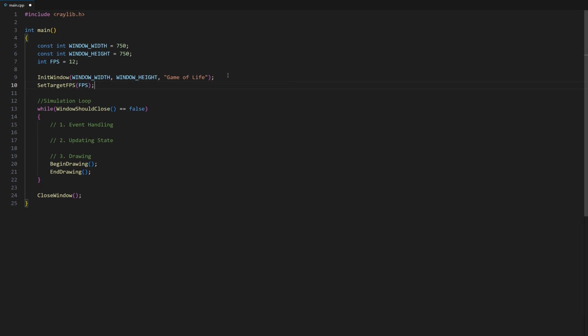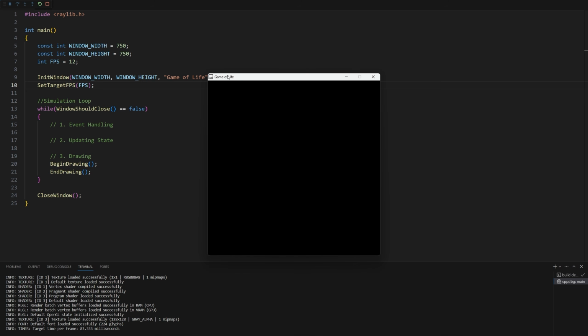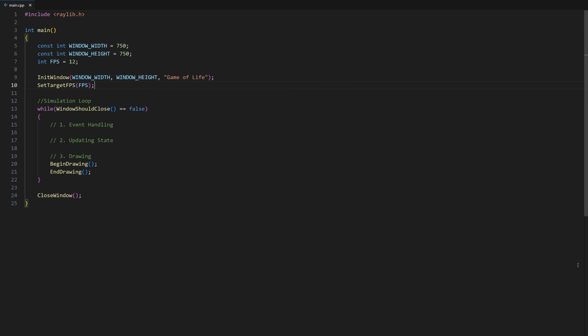Now that the simulation loop is complete, we can run the simulation for the first time. As you can see, nothing is inside the simulation window because we haven't drawn anything yet. But the important thing is that we can see the game window with the title and the dimensions we defined, and that we can reliably close the simulation by clicking on this X icon here. Beautiful. The simulation window is black. Let's make it a dark gray color.